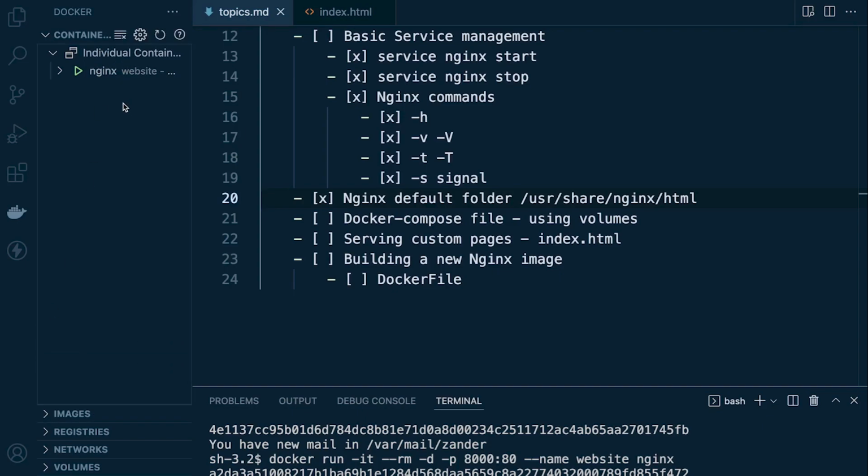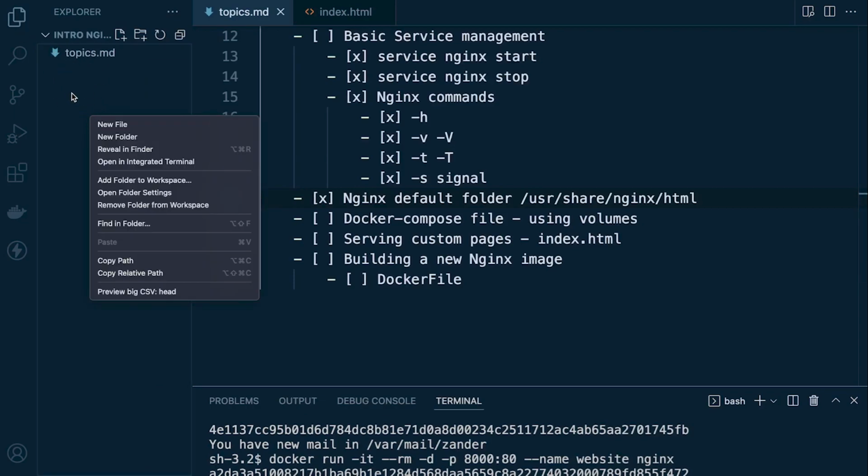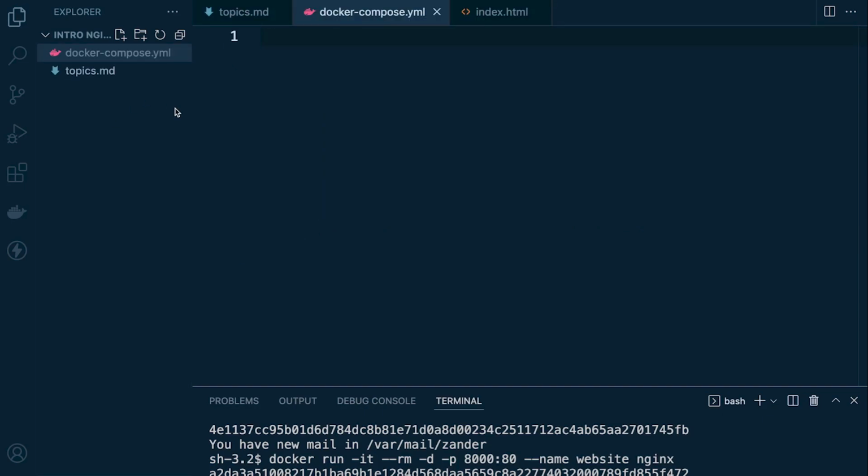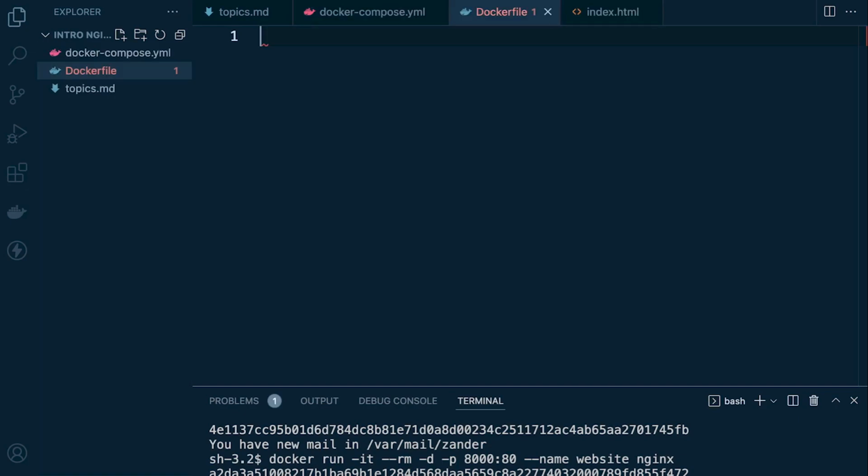So let's start by going into our Explorer here. So back on the folder here. So that takes us into the folder that we've connected to in our desktop. So I'm going to create two new files here. So a docker-compose.yaml file, the configuration here for our Docker service, our Nginx service. And then just because we're going to lead towards this anyway, I'm going to make a Dockerfile as well. So there's no file extension for that, just Dockerfile.